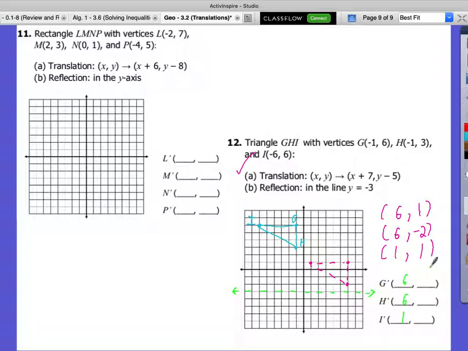Okay? So we can just say, how far away are we from this now? How far are we away y-wise? This is how far away from this point. 1. So how far away is it going to be down this way? 1. So G prime is, actually that's the wrong one. H prime. I don't confuse myself. So H prime is 6, -4.